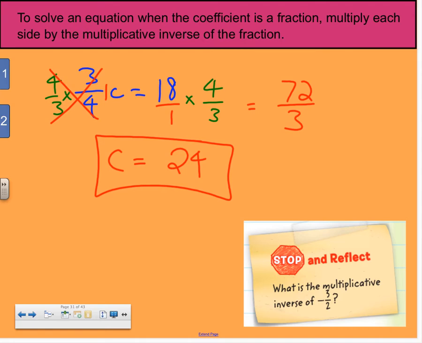And what I love about math is I can check and make sure I did that right. How do I check? Madison, what do you think? You can work your way backwards, or I can take what C is and put it back in the original equation. So now instead of C, I'm going to write 24, and 3/4 times 24 needs to equal 18, which it does. If it does work, I know I found the right answer.